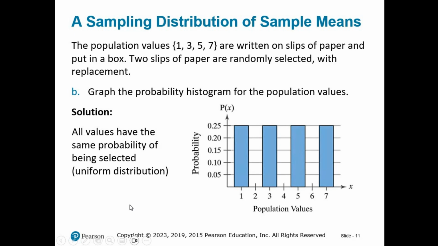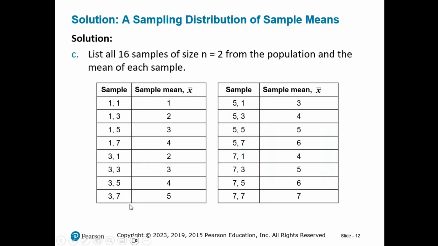Now to create our samples from this very tiny population. We draw 2 slips of paper randomly with replacement in between draws. The list of all possible samples of size 2 are given in this table. Here are all the possibilities for selecting the first piece of paper. Here are all the possibilities for selecting the second piece of paper. Because we're putting them back after drawing them, because it said with replacement, there's a possibility of drawing the numbers twice. So we do want to include the possibilities of doubles as shown. So we could have 2 1s, 3s, 5s, or 7s.